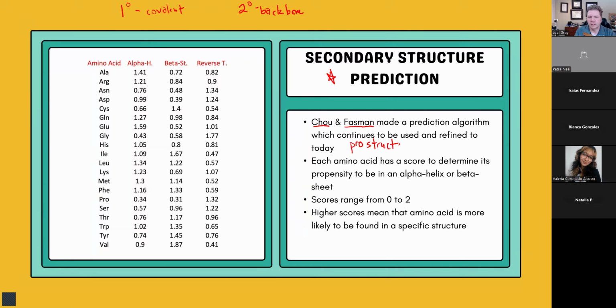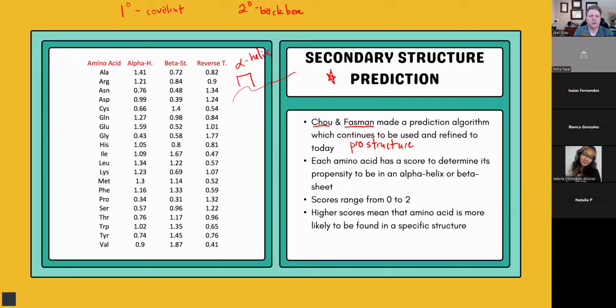And keep in mind, this is in the early 1970s. I think it was like 1972. Yeah, I'm pretty sure it was 72. What they did was they looked at all of these articles that had published results of protein structures, and they just kind of looked through them. Whenever I look at this protein structure, I see this region right here. That region has, and I did not draw it as well, but that has an alpha helix.